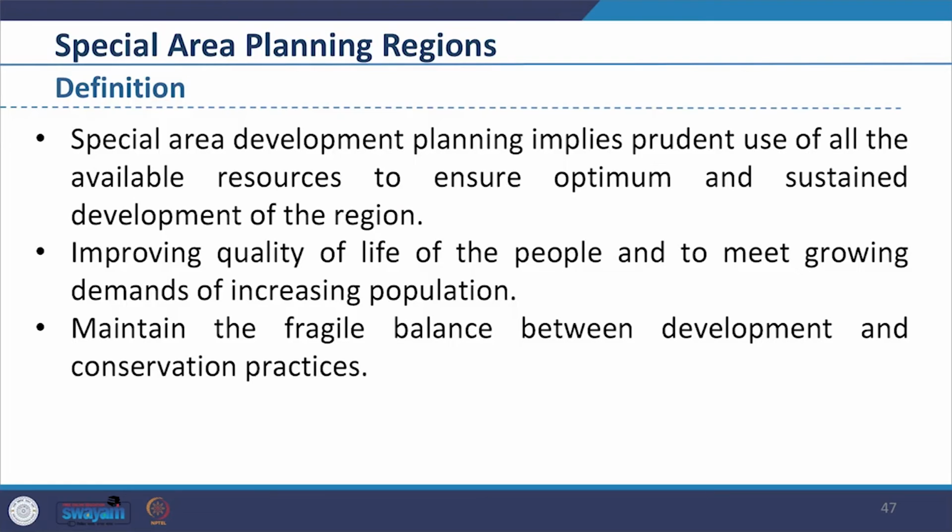Moving on to next, we'll now look at spatial area planning regions. Let's first try to understand what these spatial area plannings are. Spatial area development planning implies prudent use of all the available resources to ensure optimum and sustained development of the region, towards improving quality of life of the people and to meet growing demands of increasing population.